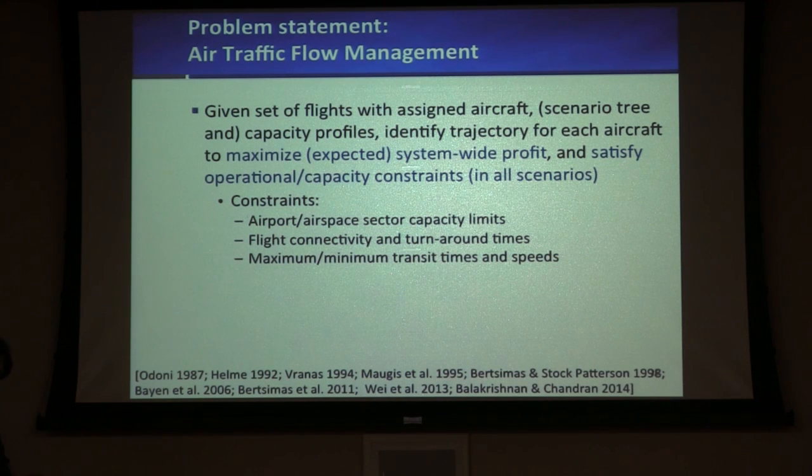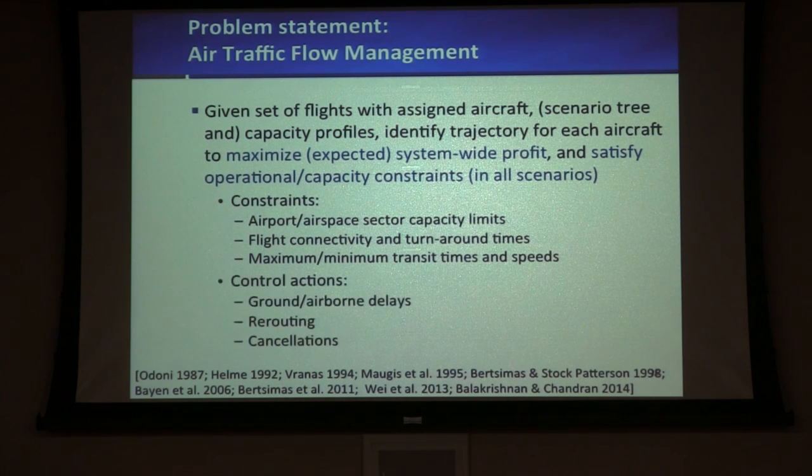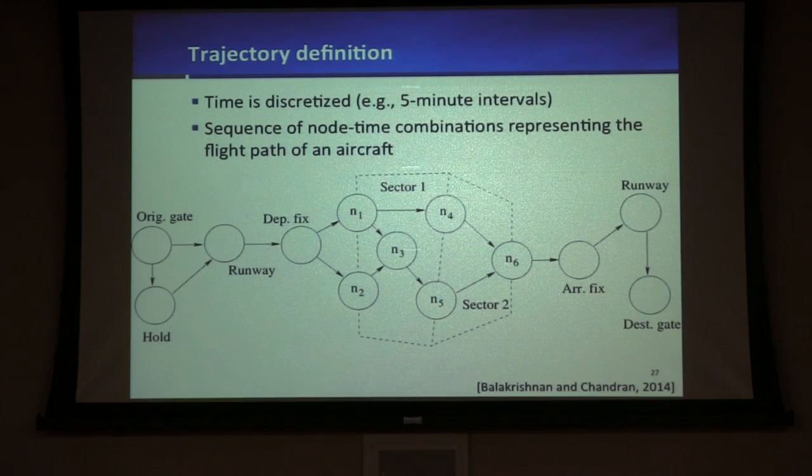And then you can ask, what are my variables? What can I control? And there's not a whole lot you can do, right? You can hold them on the ground. That's the cheapest, safest option. You can hold them in the air. It's more expensive, and people are a little more wary about doing that. You can give them a different route, which is a little more expensive because it's more airborne delay, but also more coordination, and you can cancel it, which means you've pretty much given an infinite amount of delay, right? So you stack the whole thing.